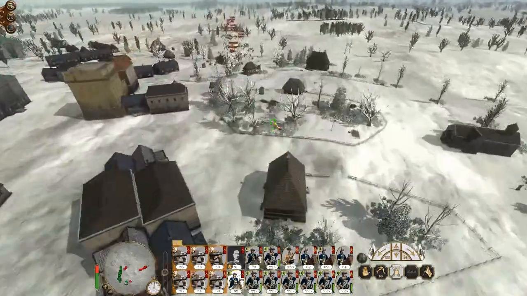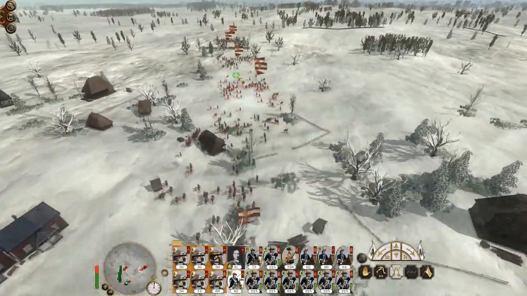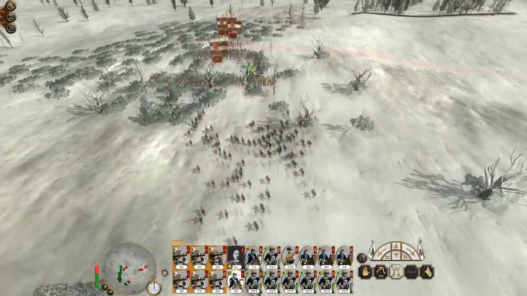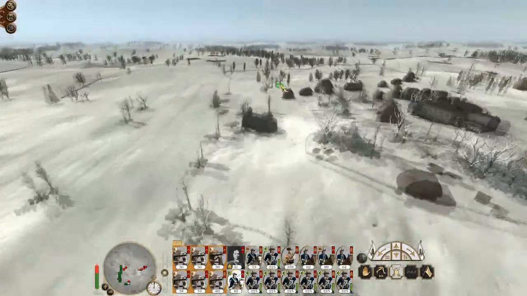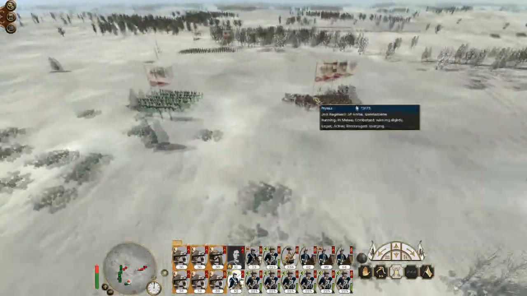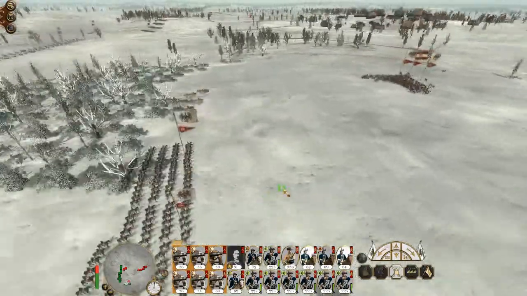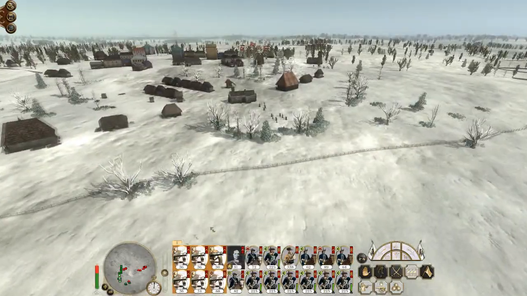Here's even more reinforcements. This is the main army of Warsaw, and cavalry leading. A lot of cavalry leading. And here comes the militia, and the line infantry. So hopefully I can actually knock out all their cavalry all at once. That's my hope, at least.